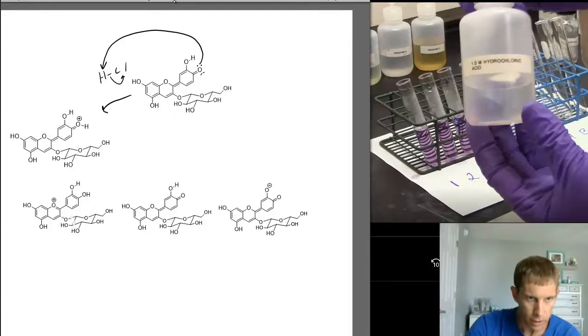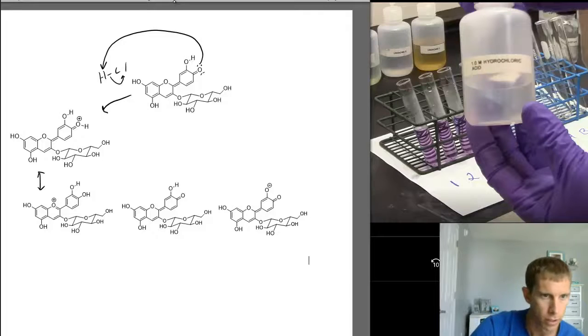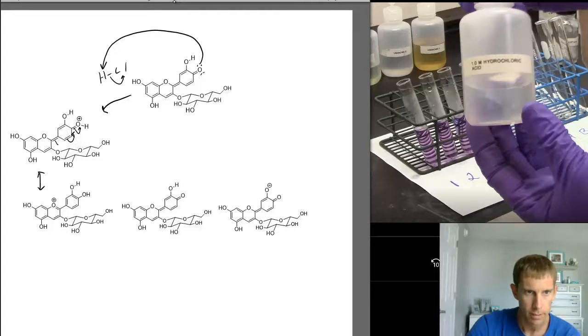Now, this structure here is remarkably similar to this structure. This is a resonance contributor of that. So if we're looking for how we get to this resonance contributor, we could move these electrons here. That'll neutralize the positive charge on the oxygen. We need to neutralize the positive charge on that carbon there by moving that double bond from bond to bond. And this double bond needs to go from bond to bond. And now my lone pair of electrons on the oxygen can go from atom to bond to get us to our double bond. So the conjugate acid, if we add a strong acid like hydrochloric acid, will fully form.